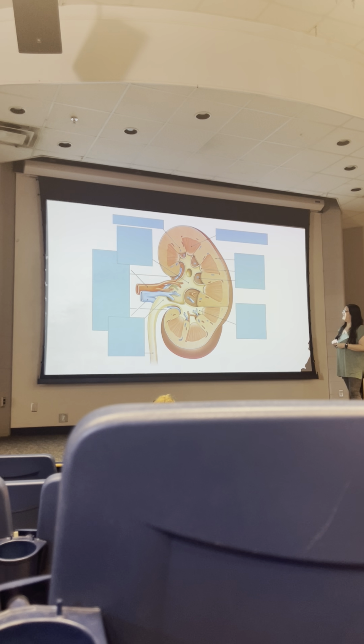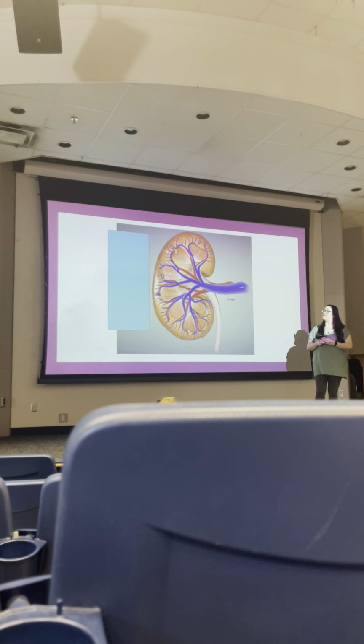So let's see if we've covered everything. That looks like our major structures for macroscopic structures. So we're comfortable with what we can find inside the cortex, what we can find inside the medulla, and the pathway of urine from a macroscopic standpoint. Okay, so this is also a really good one. So switching up, we also saw that we had to know the vasculature because we have to know how to get to a renal corpuscle. So if our goal is to get into a renal corpuscle, we just saw the very beginning steps.